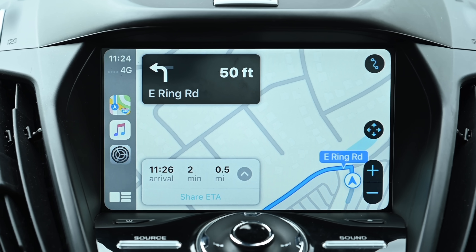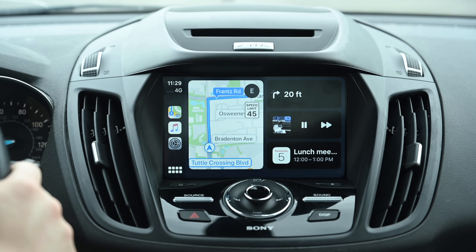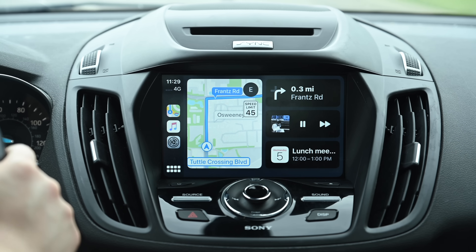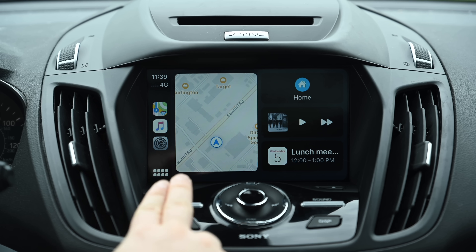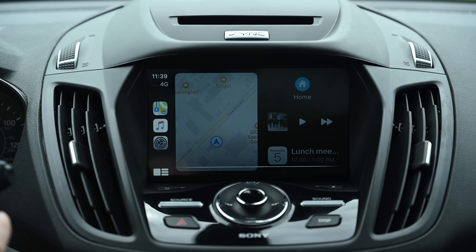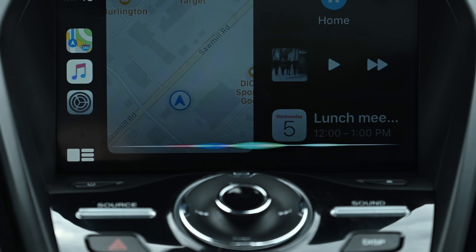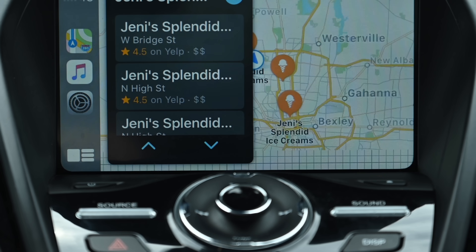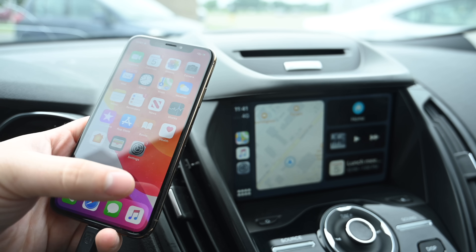Another change is the invocation of Siri. Apple will now allow car manufacturers to invoke Siri with the simple catchphrase 'Hey Siri.' Saying those two words can activate Siri in cars that support it, so you don't even have to press a button. When you do invoke Siri — whether through your voice or with the built-in buttons — Siri takes up much less space on the screen. She is now minimized down towards the bottom and does not obstruct the rest of your display, which is really handy when navigating. Siri would previously pop up and cover the whole display; that's no longer a problem with iOS 13.